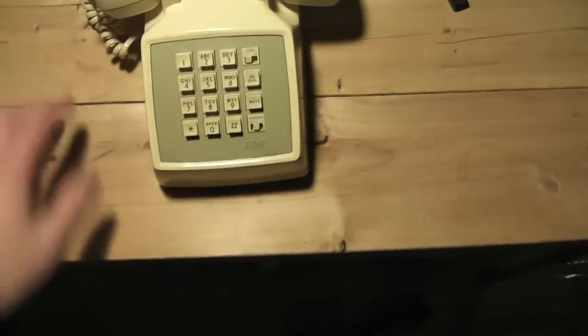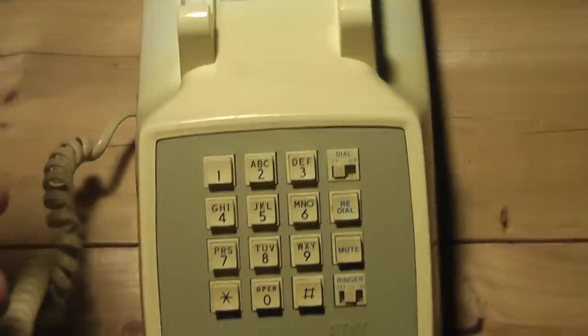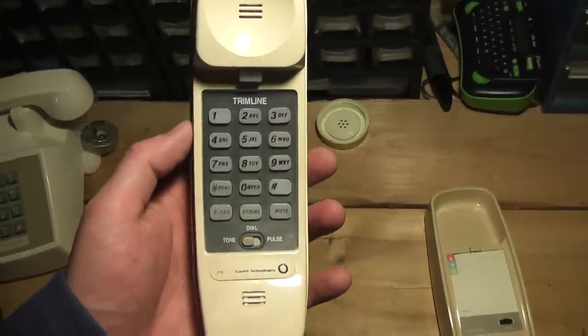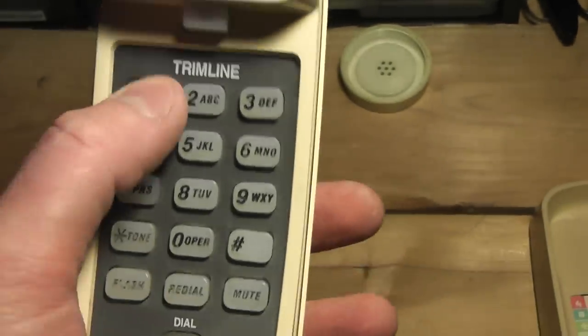Now we're going to get into some non-Western Electric phones. Everything we've seen up through now is Western Electric. These are the newer generations, and these do not have bells in them. This is an AT&T desk phone — no longer Western Electric — and the sound quality is actually much better on these, much better. These are really electronic phones at this point. Here's a Trimline from about the 1990s with Lucent branding, because Lucent took over and was big in the 90s. The Trimline had Lucent branding as well as Lucent buttons.